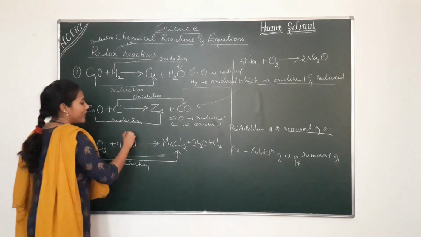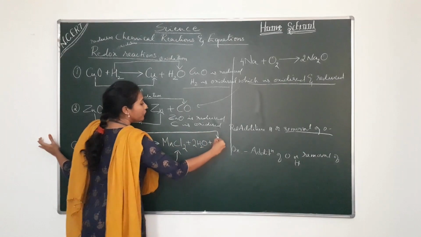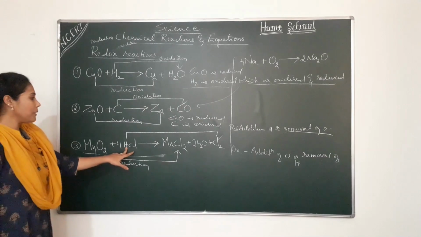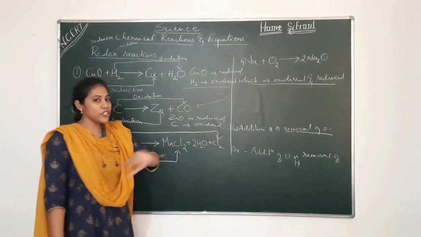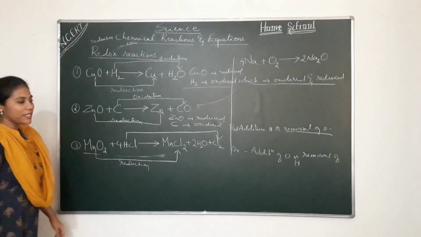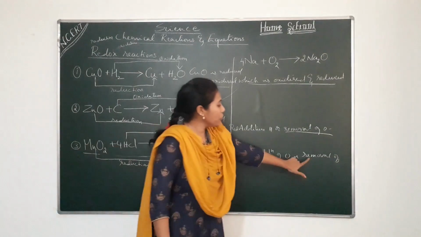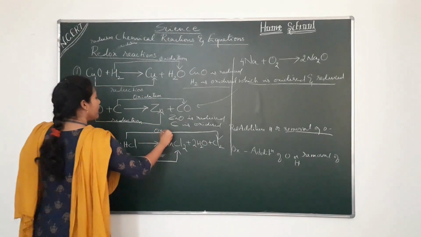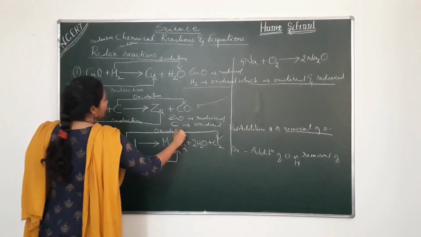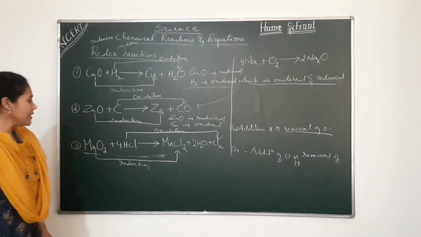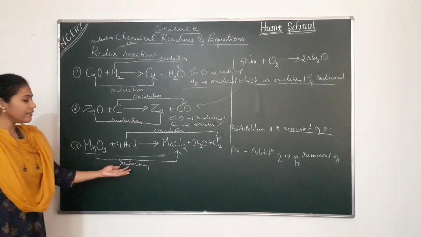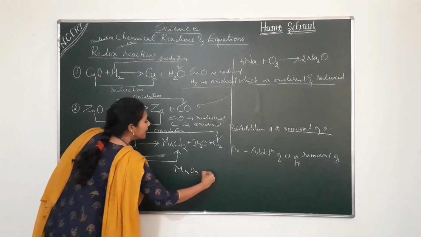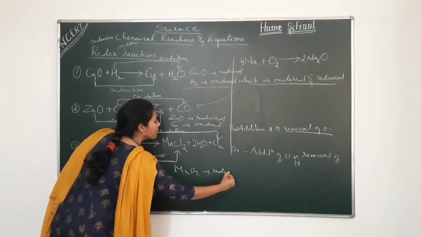So here your HCl is getting converted into Cl2. What you have observed here is that H was there previously, now here no H. That means removal of hydrogen took place. Now, removal of hydrogen means what? Oxidation. Okay. So this is how you have to write initially, and now you write your answer. Which one underwent reduction? MnO2. So your answer is MnO2 is reduced.